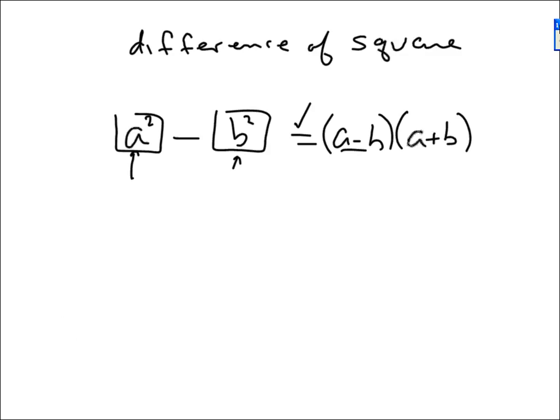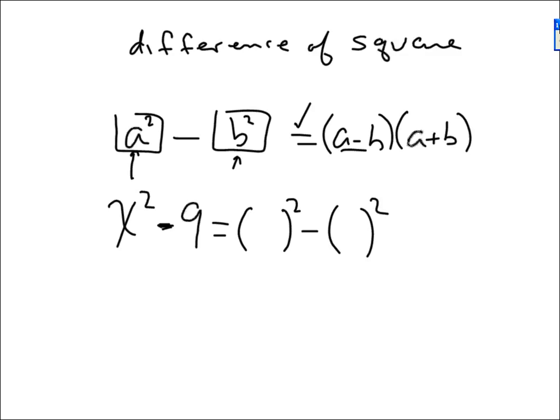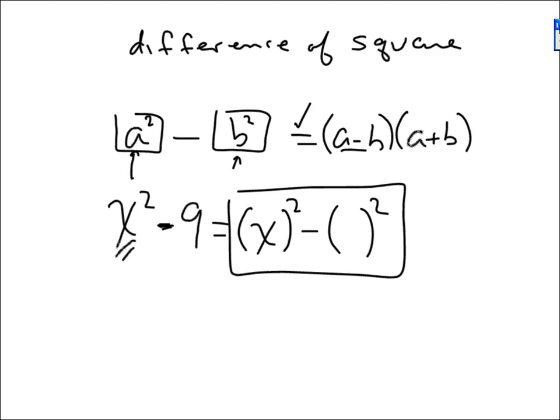Now, suppose you have x squared minus 9. Well, so we want to say it's the difference of squares. One thing squared minus another thing squared. Whether you write this down in here or not, you at least have to think it. X squared, well, that's x squared. And 9, well, that's 3 squared. So x and 3 are being squared.